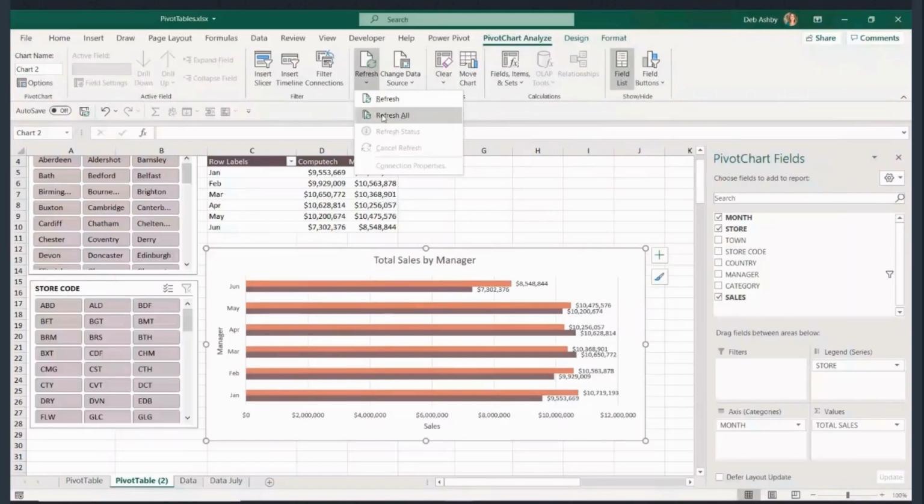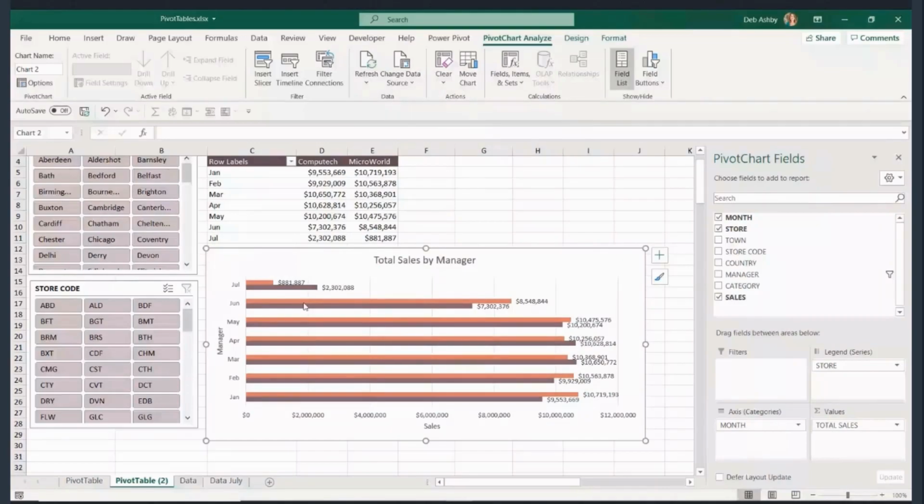When I click refresh all, fingers crossed everyone, there we go. July's figures have now been added. That is so much easier than if you hadn't put your data in a table, where you would have to go in and reselect the new cell range, the new data that you'd added. So much easier. That is why I put things in tables.